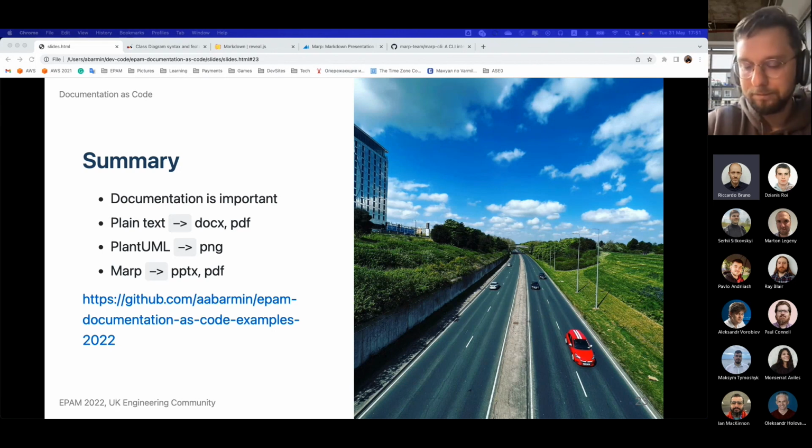Are there some libraries, some Java library or things like that, that might generate a PlantUML or plain text markup diagram?